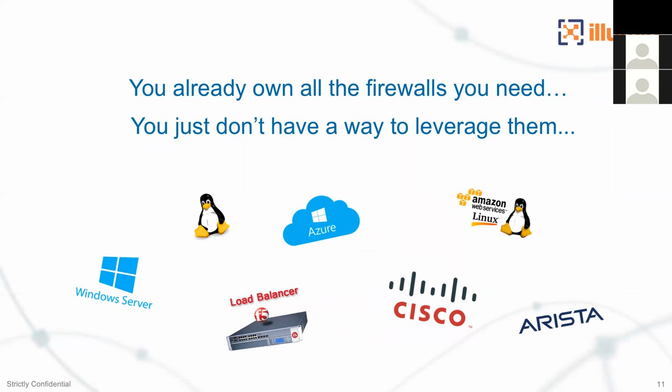On top of that, there are going to be devices and compute in your environment that don't fall into those operating systems, like mainframes and IP cameras. That's why we're using things like Cisco and Arista switches to program ACLs, and F5 load balancers to program iRules. Eventually, we're also programming security groups out in the cloud for platform as a service and things like that, where they don't fit neatly into those operating systems. But the theme is still the same. It's not a matter of going and buying and deploying more enforcement points, which adds complexity to your environment. It's a matter of giving you a way to leverage what you have today.